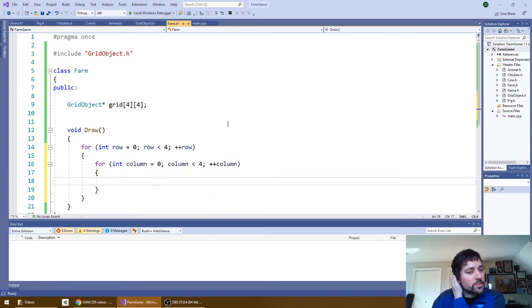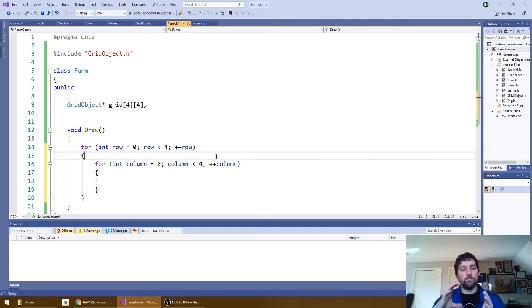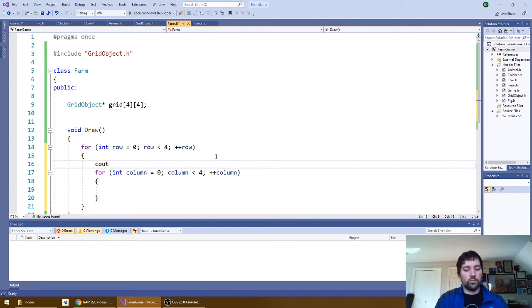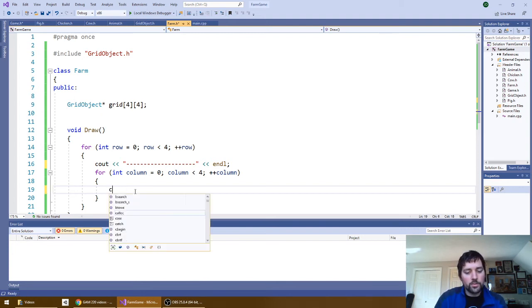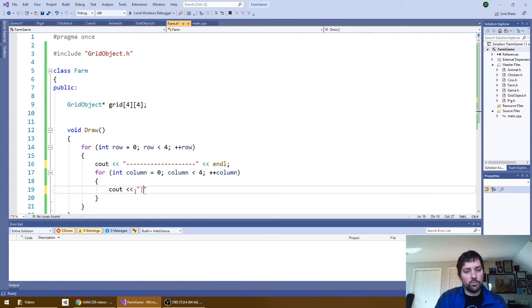And then we can print something out. So let me think about how this will be structured. I would like it if every row had a separation and every column had a separation, so it ended up looking like a box grid. So if I print out a bunch of hyphens, that'll look like something. That'll look like a row separator. So at the beginning of every row is going to be a line, and then on every row, each column is going to start off with a vertical pipe.